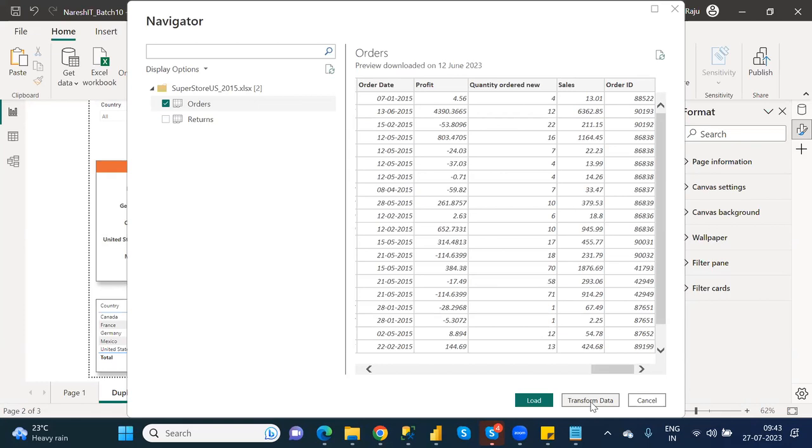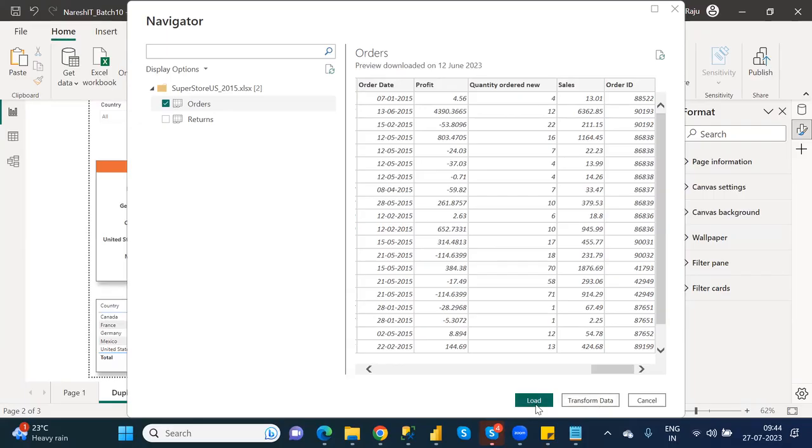If you want to modify at the data level, then we have to use an option called transform data. I don't want to do any modifications. Whatever data it is getting, the same data I need to get into Power BI. Then we have to use an option called load. If modification is not required at the data level, we use load. If modification is required, we use transform data. Understand or not?